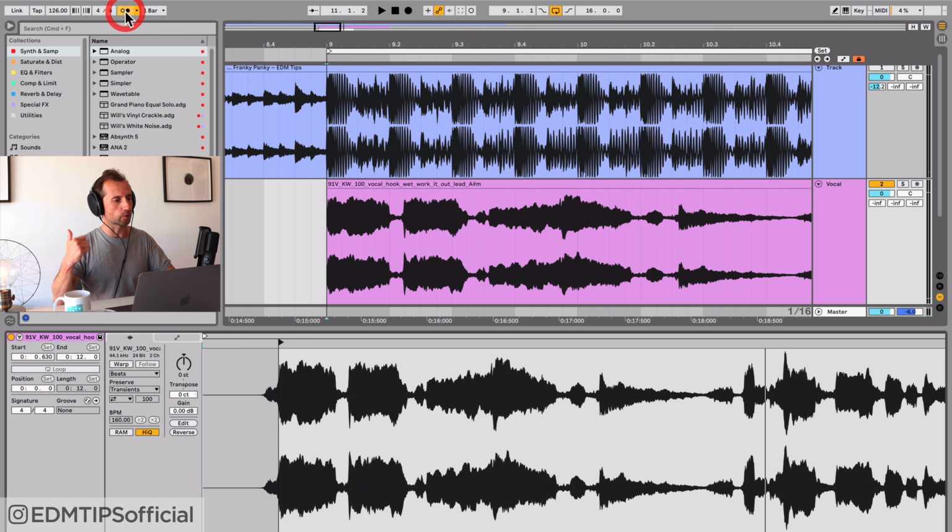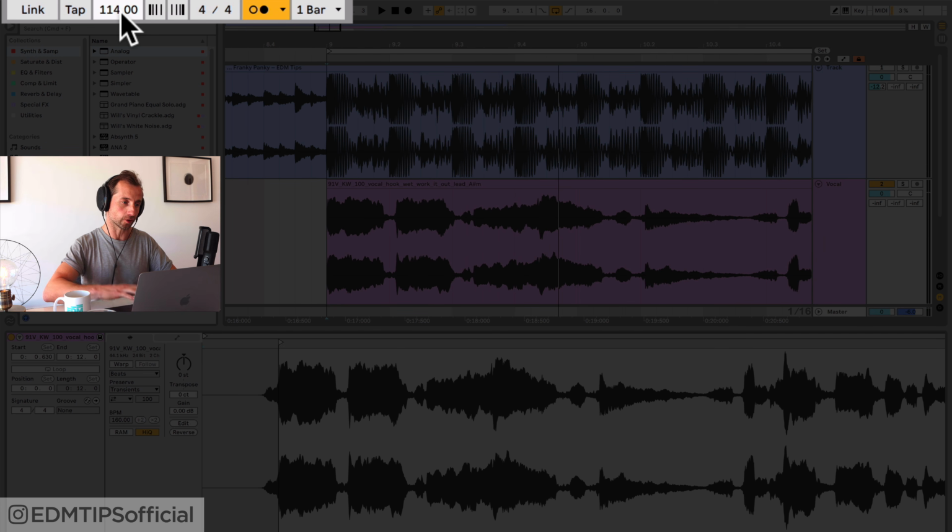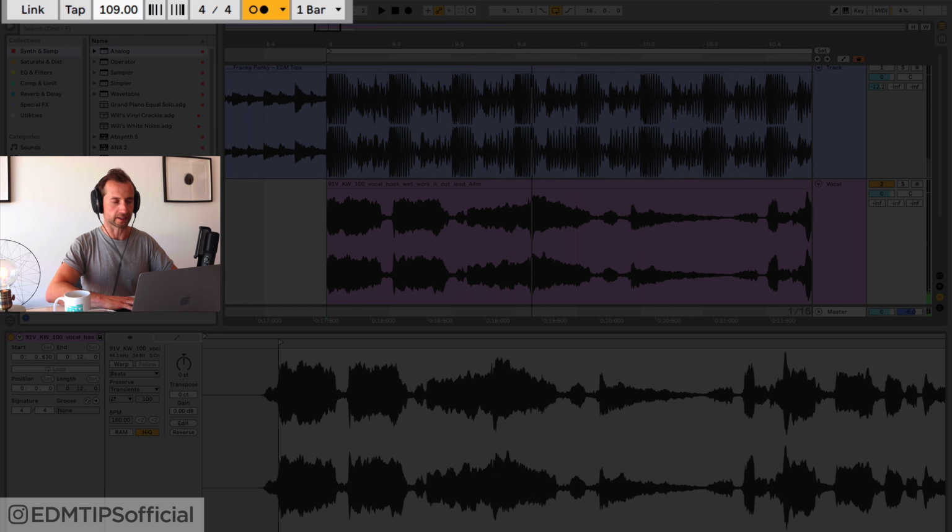Now, this is where you just change the tempo in Ableton, put the metronome on so we can hear it, and then just find the right tempo by starting it and stopping it and listening to it. Like you're mixing two tracks like a DJ.